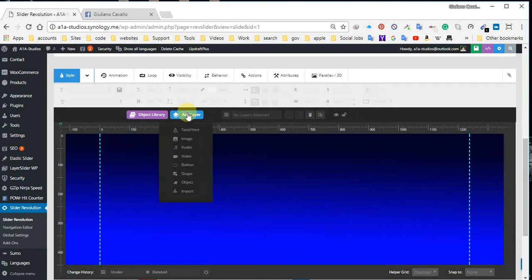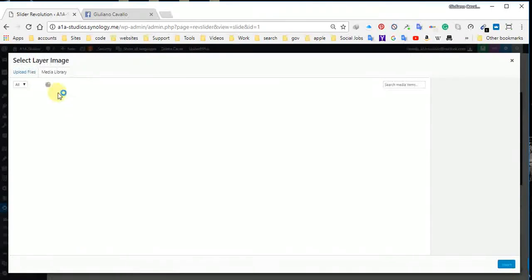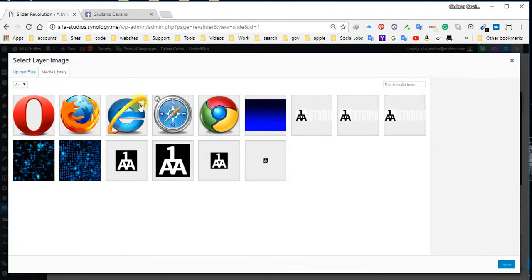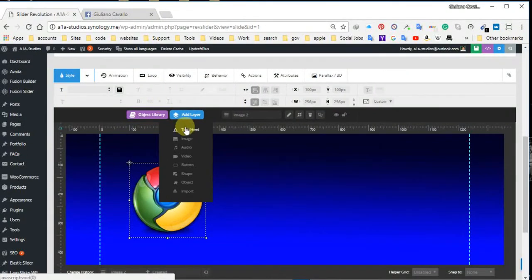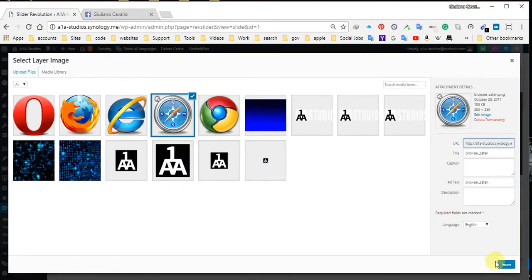So I'm going to add an image. I already uploaded these images. They're all the same size. So I'm gonna add this one. You gotta do it individually. And this one, they're already named and saved.